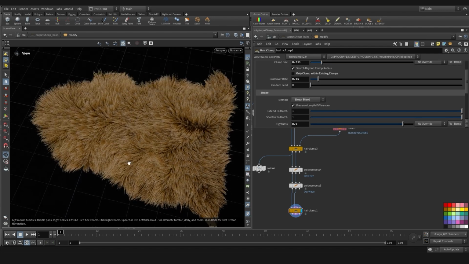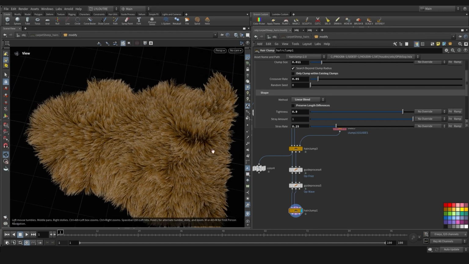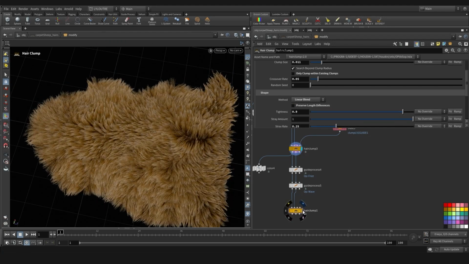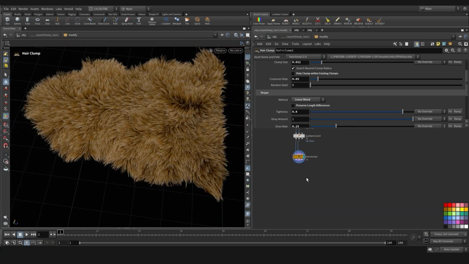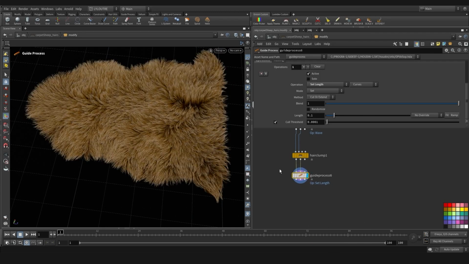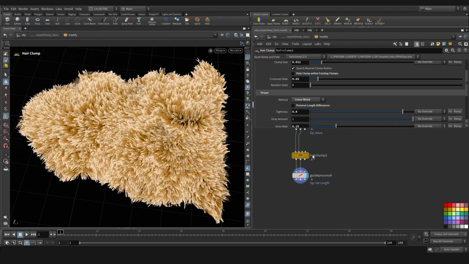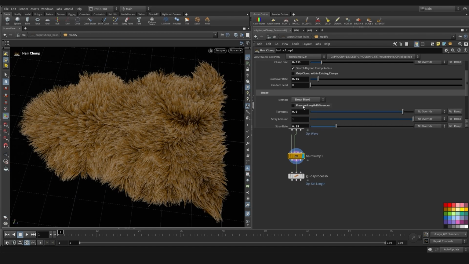For this one, most of the time I will remove the preserve blend difference because I want to be able to see the clump better and not with a lot of randomization. But what I'll do is add a length to control it on my end. It's going to create kind of the same look, but with this I'm going to be able to control how much length variation I want, compared to this one where I can't have access to that. I like what it's doing, but it's just too drastic.